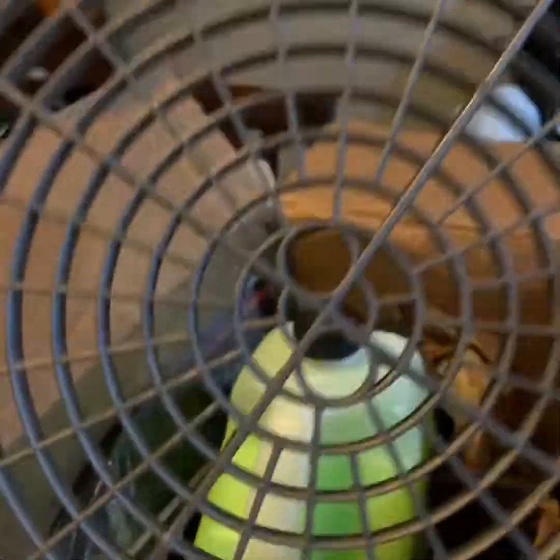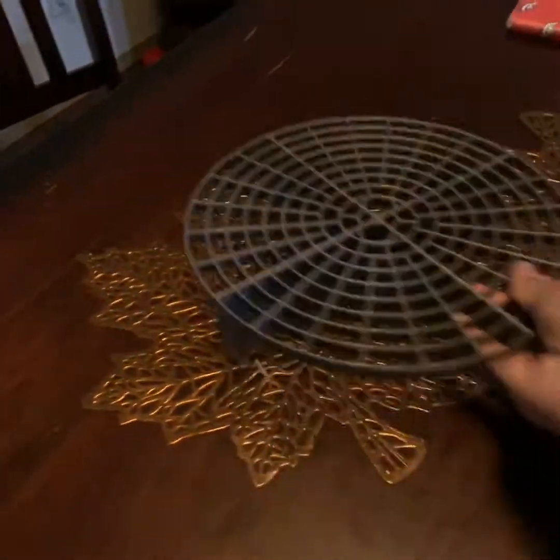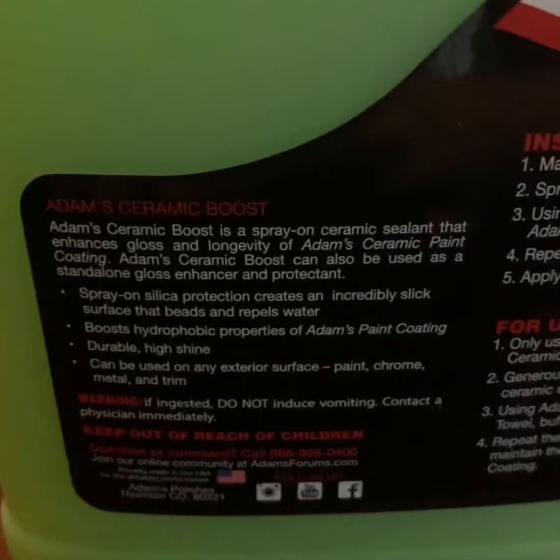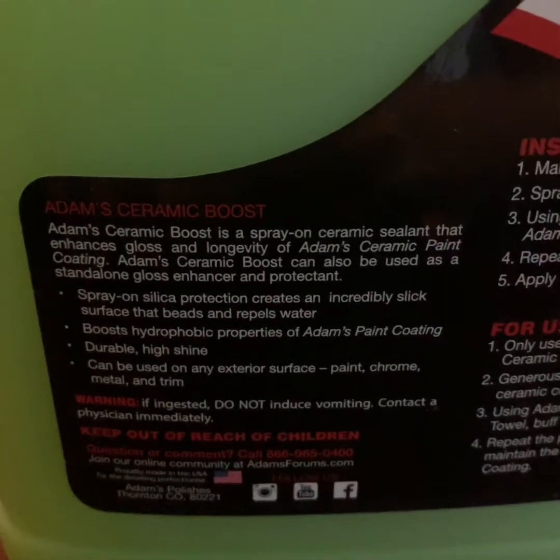I want to see what's in the box. First thing you're going to see is the Grit Guard, so you put this in the bucket. Apparently this helps trap the dirt. And this is the Ceramic Boost. So it's pretty cool. There you go. Let's see if you guys can see that. Pretty cool.